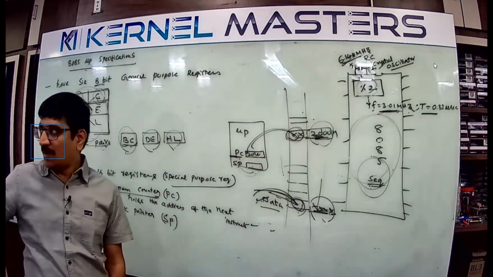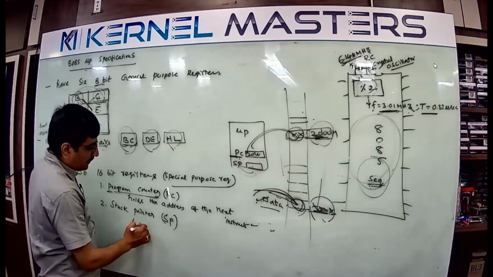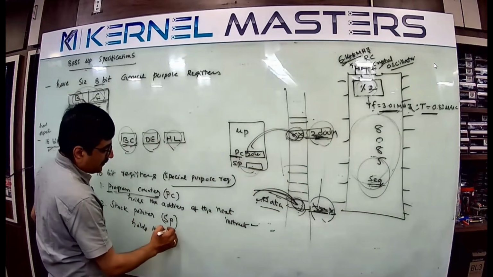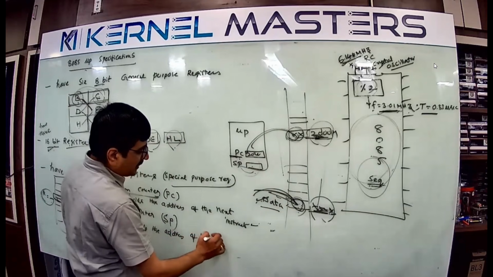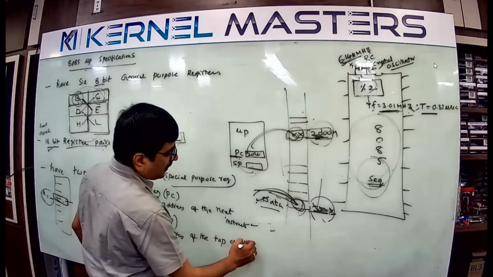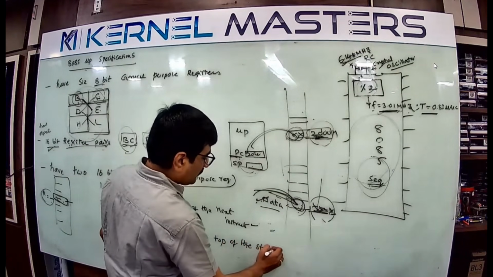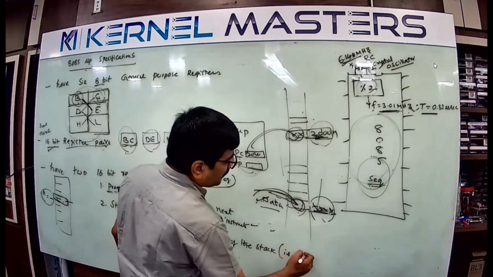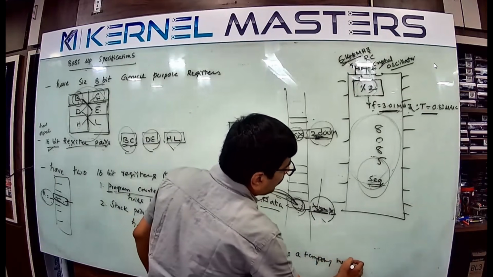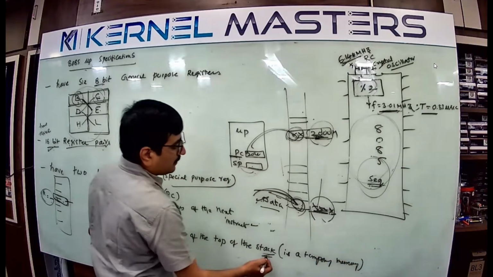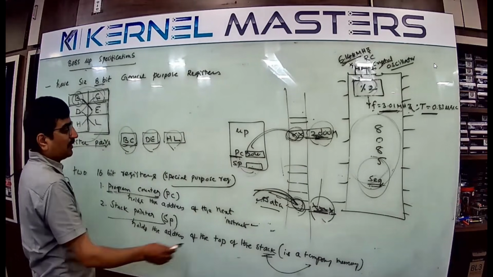Okay. Tomorrow we will write C programming. Now we will see local and global. The stack pointer holds the address of the top of the stack. The stack is nothing but temporary data. The word stack indicates temporary memory, and temporary memory is nothing but the local variables. The stack pointer holds the address of the top of the stack.